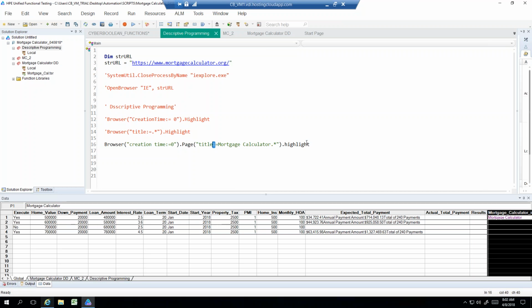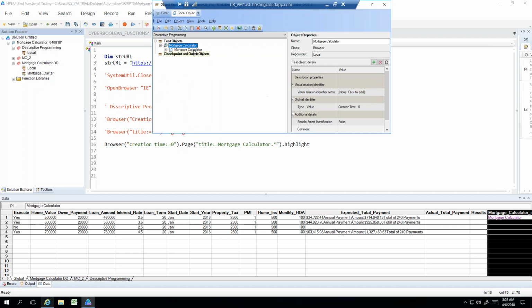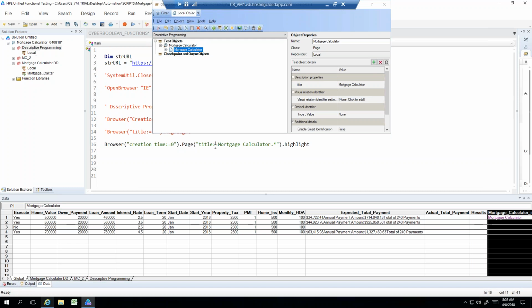So anytime you see this type of thing where it's not working, how come it's not working? When I add it into my object repository, it is highlighting, actually giving the same description as my object repository in my descriptive programming, right? I gave the creation time equal to 0, which is creation time 0 for the browser. And the same thing I did for the mortgage calculator. I used just the mortgage calculator. But the error I made is here. When I copied, I put an equal sign and a semicolon. Yeah, right.